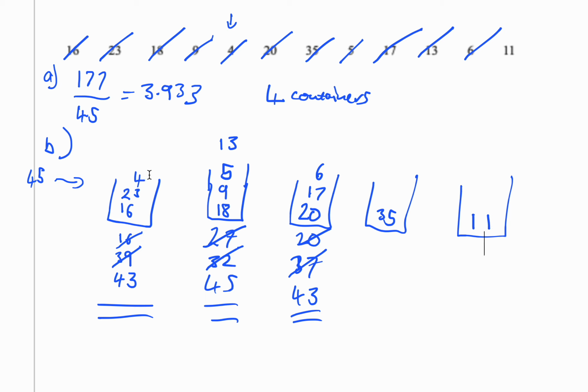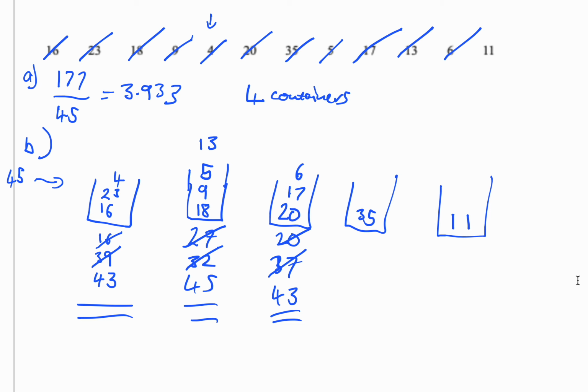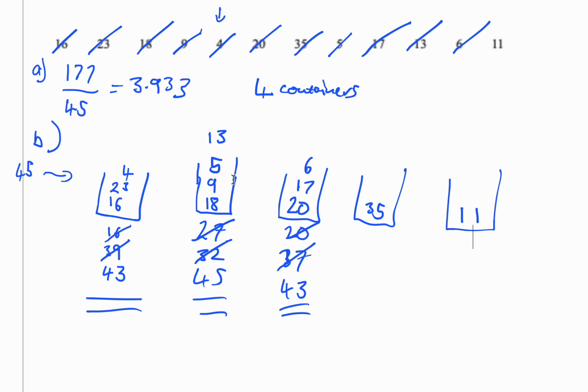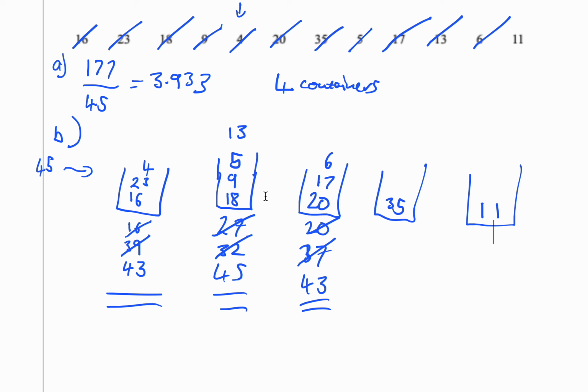The order matters. If your numbers aren't in the right order and they can't be seen to be in the right order, then you don't get the marks. 18, 9, 5, 13. So I'm checking along the mark scheme, which I've got on a different screen. 20, 17, 6, 35 and 11. So that's a M1, A1, A1. M1 for getting the first couple of bins right, and then A1 for identifying the 20 and the 35, and then the final one is to get a perfect answer. So 3 easy marks. Okay.